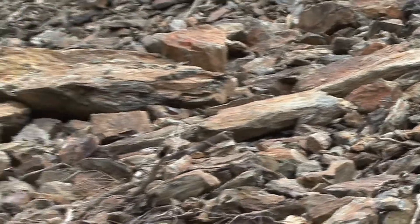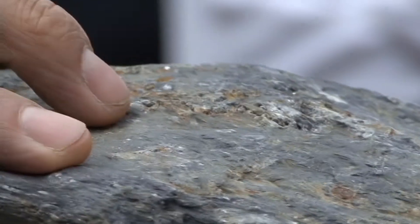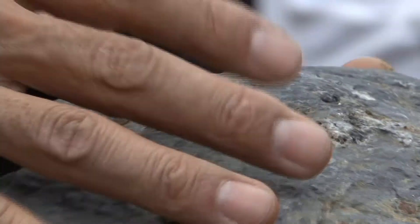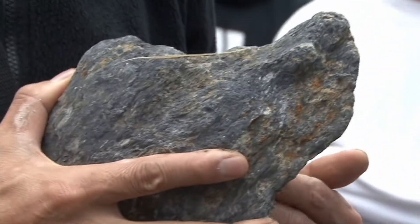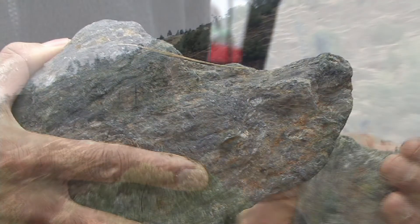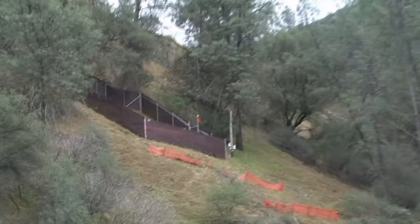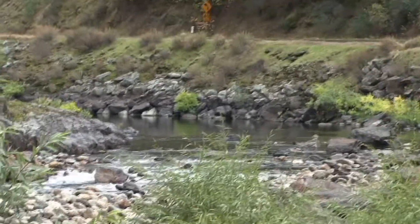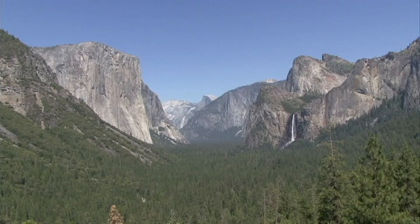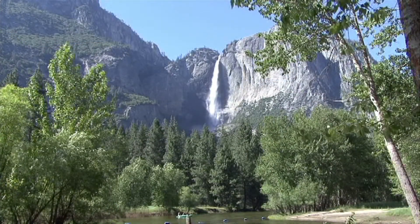This area is also made up of chert, which is supposed to be a stronger form of rock, but the location of the rockslide produced more shale rocks. These are the older metamorphic rocks that came from deep ocean sediment — they are part of the much older history of the Sierra Nevada and are more susceptible to sliding than the rocks upstream or downstream of the Merced River. The rocks across the river where they set up the bypass are more massive and do not break off easily. Surveying devices are also present to remotely monitor the landslide and the Merced River. It's always a challenge to engineer around rock slides such as the Ferguson Slide. That's the end of our tour of Yosemite National Park — this place holds a lot of beautiful scenery and also showcases the process of how nature works over time.